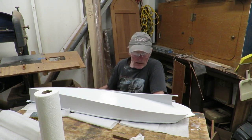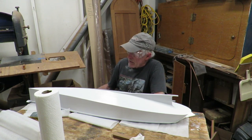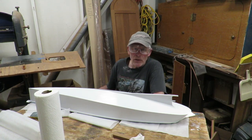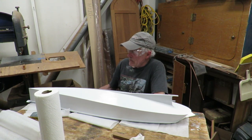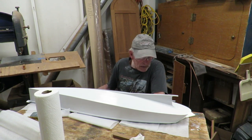Now it's sanded out and it looks good, and I don't think we went through the paint anywhere, so that's important. If you did go through the paint dramatically, you probably should repaint, especially if your primer and your paint are different colors. But in this case, we're using a white primer and a white paint, so that does make things simpler.